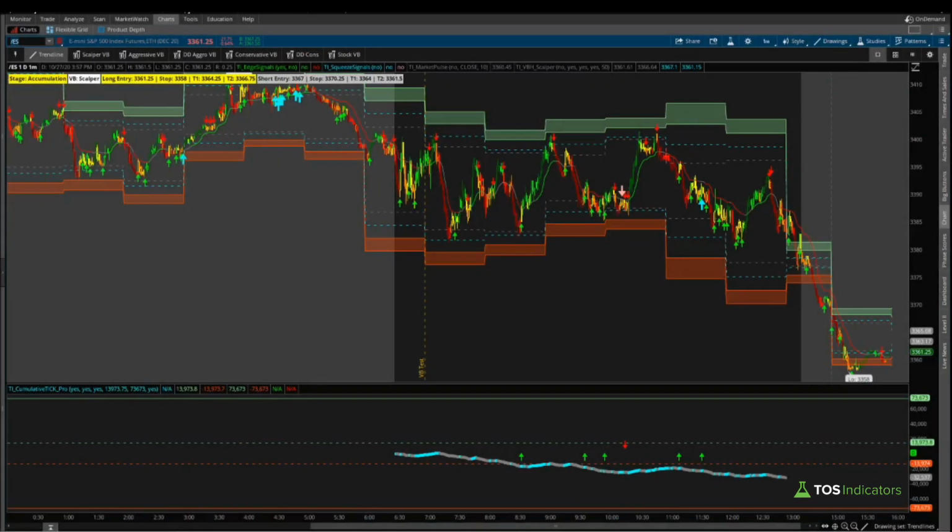Good afternoon, everyone. With the election right around the corner, we've seen a good amount of volatility enter our four major index markets. This is the S&P, the Nasdaq, the Dow, and the Russell. And as a result of this pre-election volatility, we've had some really nice opportunities to trade this chop, to trade this volatility, and take advantage of really the volatility levels that we have at our disposal.